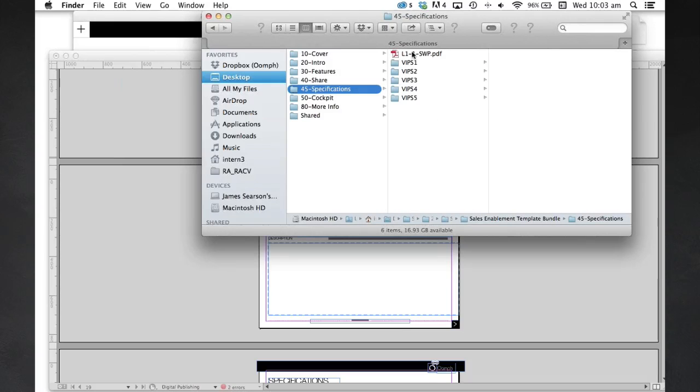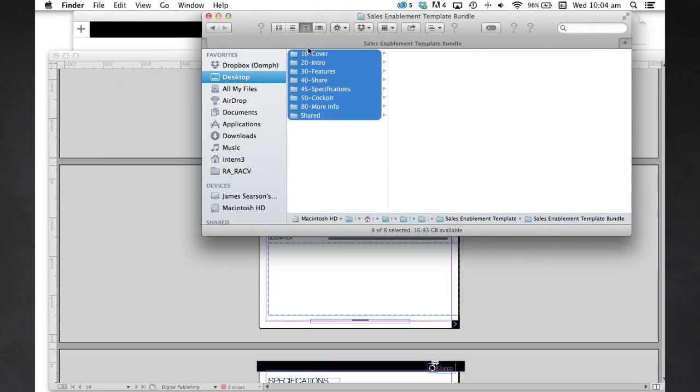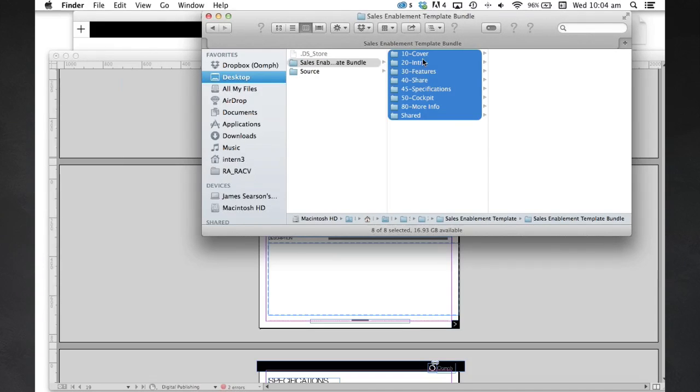So just a quick explanation here of how this actually works. All of these names, whether it be VIPS1 or SWP or P1-1, they're all pre-built in the platform, and it knows to read those names and apply certain actions to those names. So for instance, we have all these laid out, so 10, 20, 30, 40, 50. That's just our folder order. You can go up by increments of 1 if you want, but I wouldn't suggest it.